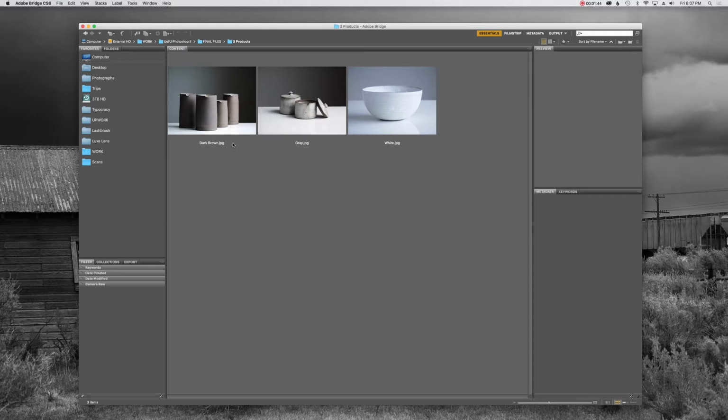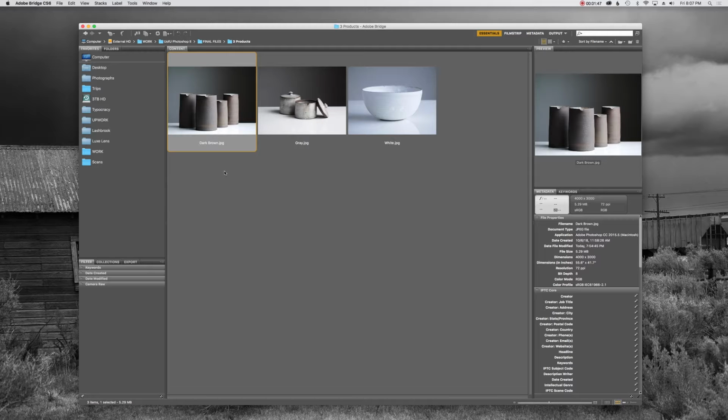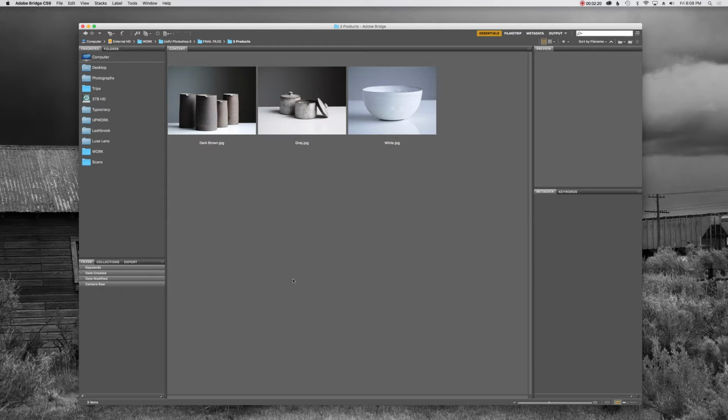You can also rank or label your photos. So if you hold Control on a PC or Command on a Mac and then hit 1 through 5 on your keyboard, it'll add a star. So Command 1 will put a 1 star, 3 stars, 5 stars, and then Command or Control 0 will take it back to 0, no stars at all. And then Command 6, 7, 8, or 9 will add a label. So Command 8 will turn it green, Command 6 red, so on and so forth, and then just hit the same again in order to get rid of it. So Control or Command 6 again will get rid of that label. Super handy for labeling your photos if you have ones you want to keep, ones you want to get rid of, or just be more eye-catching so you can get back to the file you were working on.